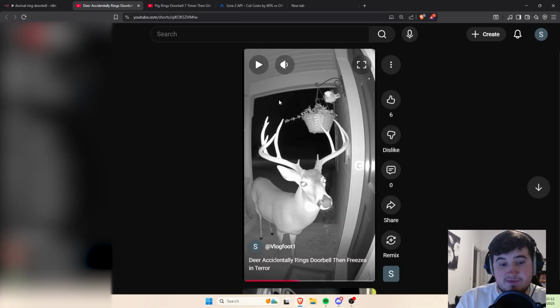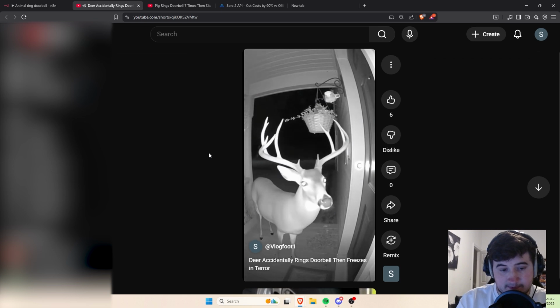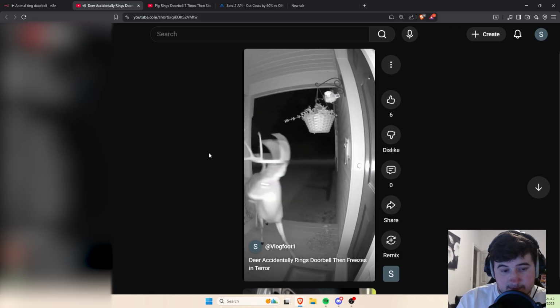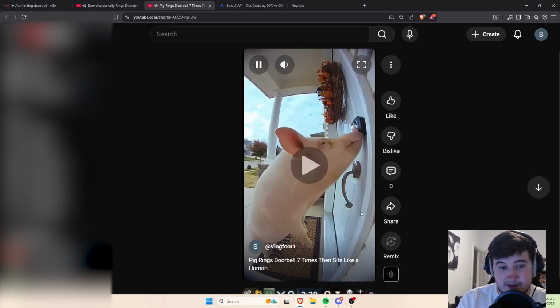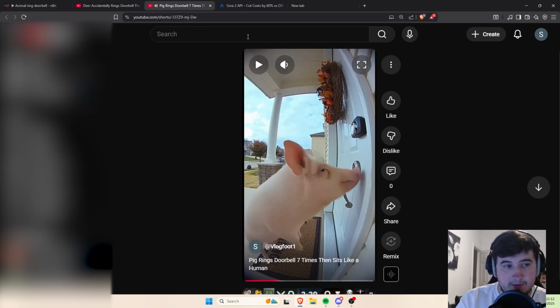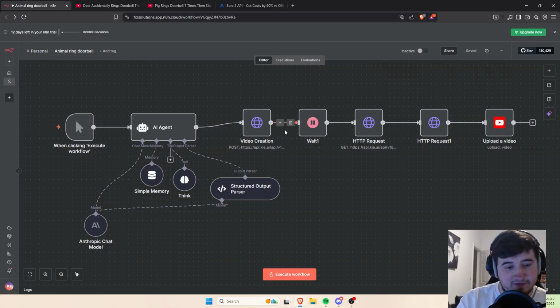I'll show you an example of some things that I've generated using this. I'll put it back to the start. So as you can see, that looks very realistic. Here's another example as well. This one's a little bit more messed up and not as realistic, but you can see the vision, and you can see how these can be viral. You've probably seen a lot of these going viral, and you've probably seen a lot of these on your For You page already. So this is exactly how to make it using n8n.